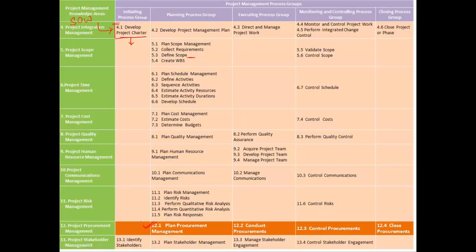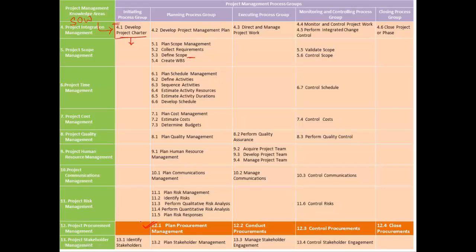For example, I would do a cost and benefit analysis to find out, is it really a good idea to outsource the work to some other organization, or is it a better idea to do it in-house? Okay. So that kind of a procurement decision is taken as part of plan procurement management process. We also select a suitable type of a contract. There are various contract types that we will discuss today, but we select the most suitable type of a contract as part of this process.